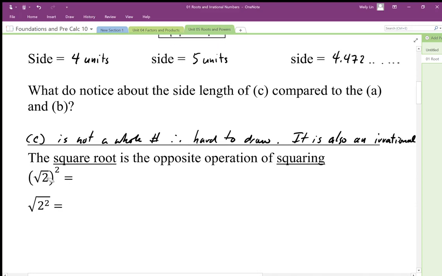So if I start with an area of 2, square rooting will give me my side length. But if I square that side length, I'm going to get my area of 2. Okay, so inside here is my area of 2. Square rooting gives me edge length. Squaring gives me the area back. Here, this is slightly different. This is an edge length of 2. So when I square this 2, I get 4 squares as my area. But if I square root the 4 squares as my area, I get my edge length back as 2. Now, either way you look at it though, the square and square root undo each other.